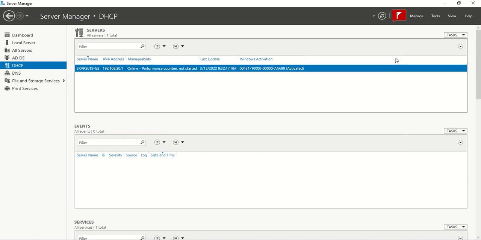So now that I've installed the DHCP server, and I've done the post-installation steps, I now need to go and access this DHCP server to make some configurations to configure our scope or pool of addresses and any other options that we need to hand out to clients whenever clients are requesting IP addresses from our server.